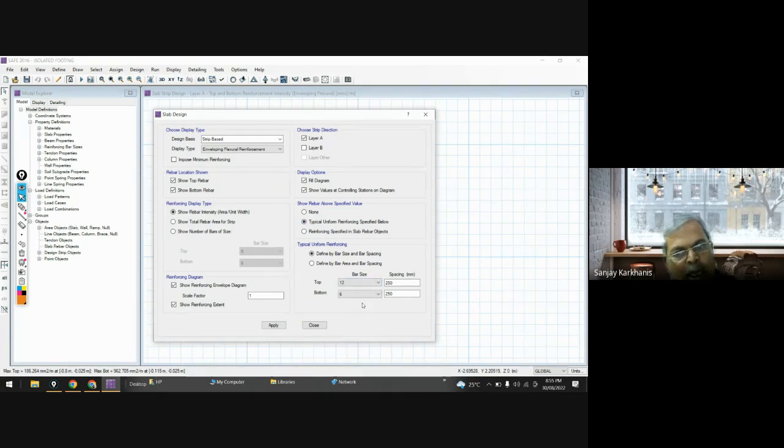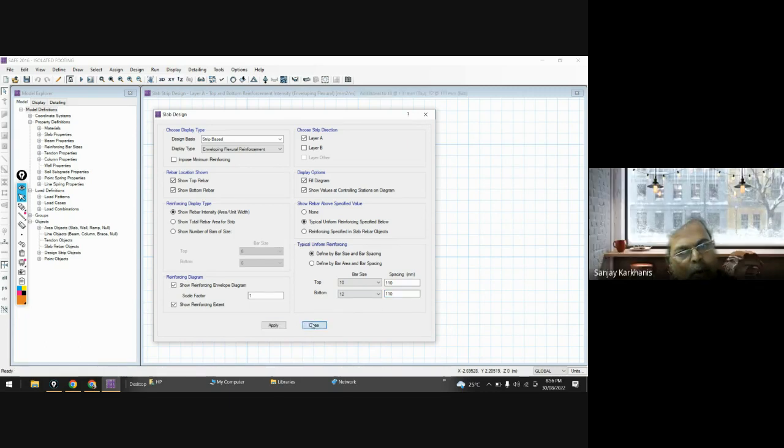So 12 dia, and what area? 113. So let's say I will provide 110. Bottom, and top actually I don't need, so top will be 10 and bottom will be 12 at 110. Clear? Yes, sir.